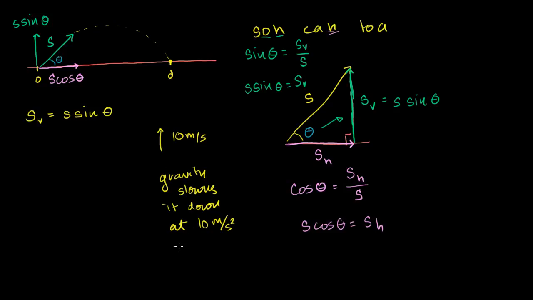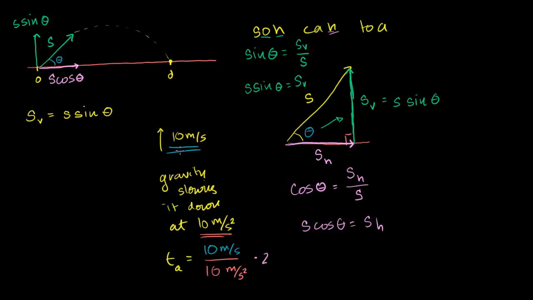So in this case, the time in the air, we could say time sub air, is going to be equal to this velocity, 10 meters per second, divided by the acceleration, 10 meters per second squared, times 2. This is how long it'll take for the object to go from 10 meters per second to 0 at some point in the air. And then it's going to take the exact same amount of time for it to fall back to the ground. So times 2.